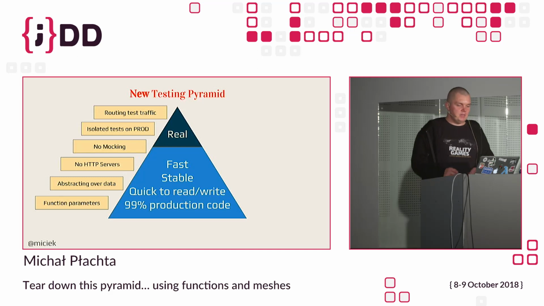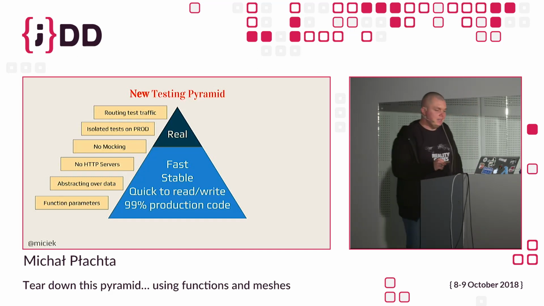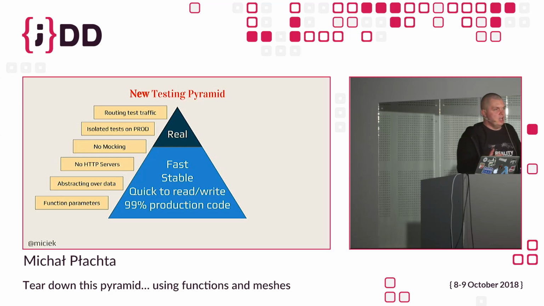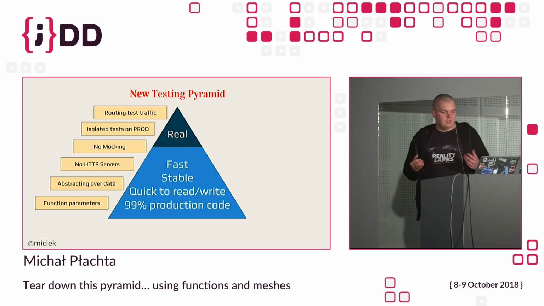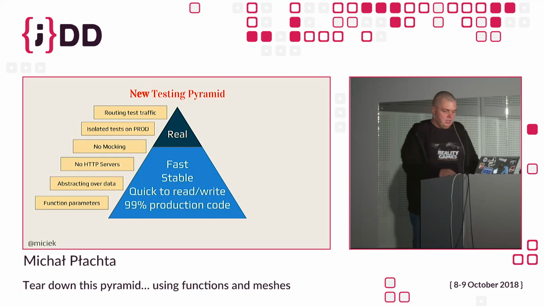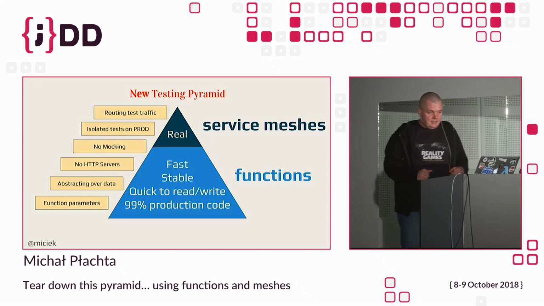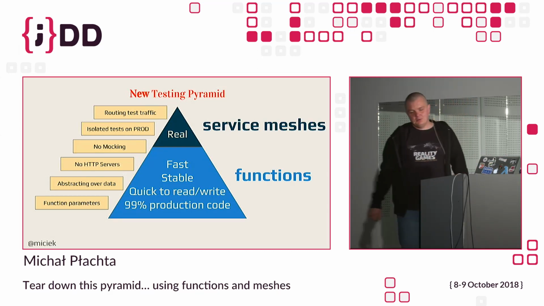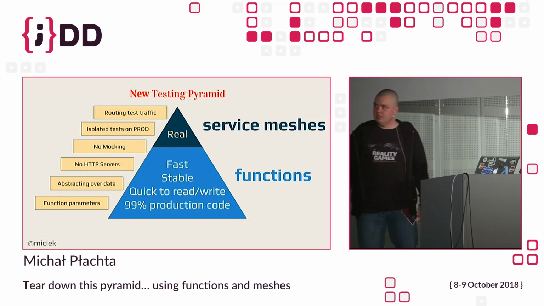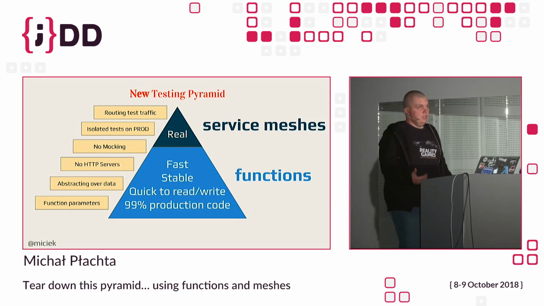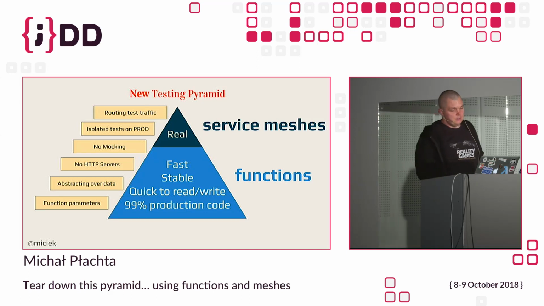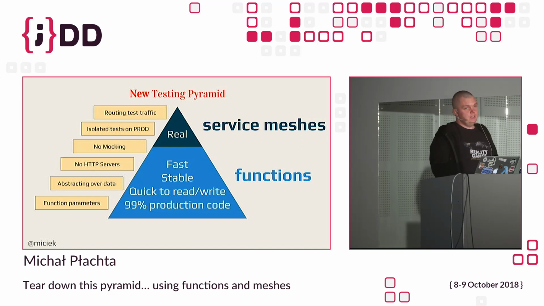So this is a new testing pyramid. And this boundary between light blue and dark blue is something like an airplane mode boundary, right? So those tests on the bottom, you should be able to run on this airplane when you are going, even for HTTP. And the top level is just for your production, so it should probably be connected to the internet. And as you probably knew where I was heading, the bottom for me is functions, and the top for now is service meshes. So we are using service meshes in order to do those real tests on production.